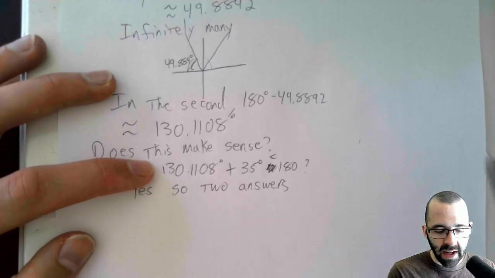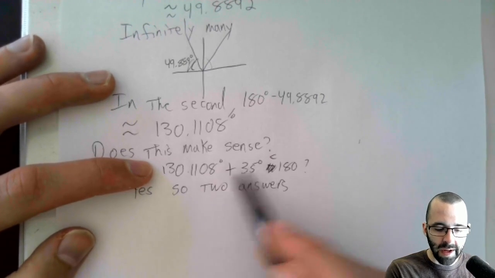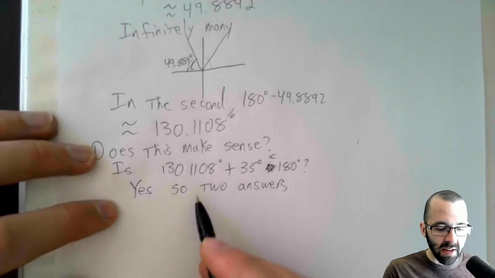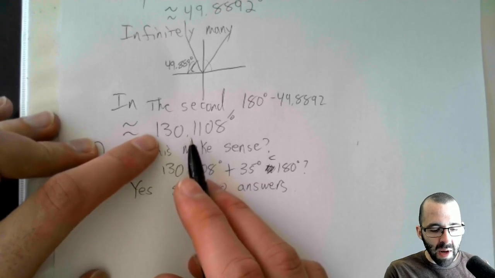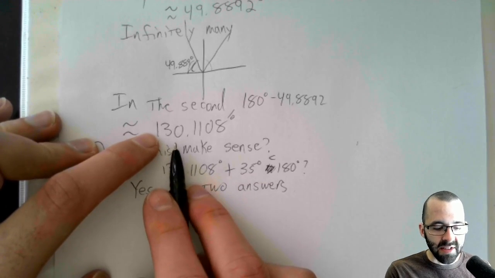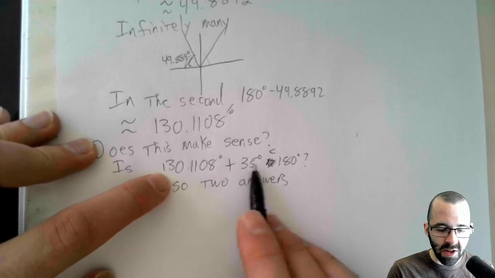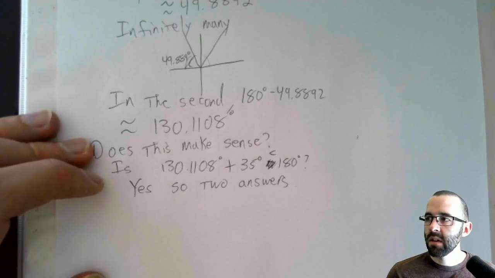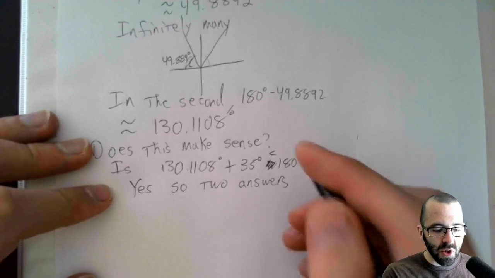And we don't know the third angle yet. So we just checked to see whether these two angles are less than 180 degrees. And because it was here, we're going to have two answers. If we got that beta was like, I don't know, 160 degrees, then it would be too big because then we get 190 over here, which would be way too big and it wouldn't make sense for a triangle. Okay? So we're going to have two answers.